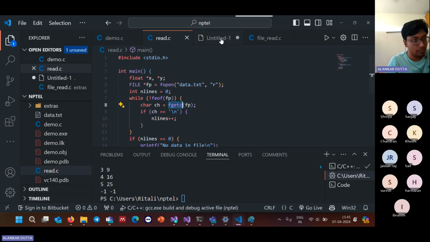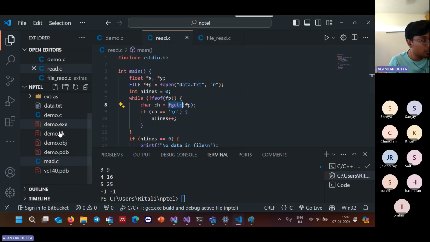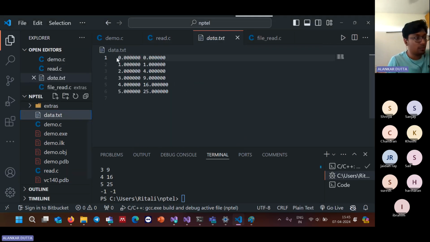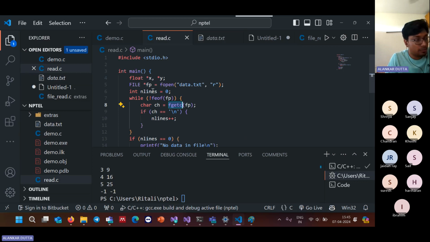For example, if you look at the file that we already have, let me open that data. What I'm doing in here is reading 0, then the point, then 0, just reading one character at a time, one by one, right? And I keep on doing this until I get to the end of it. Once I go to the end, what I'll have is feof. So this while loop will keep on reading until feof is true.